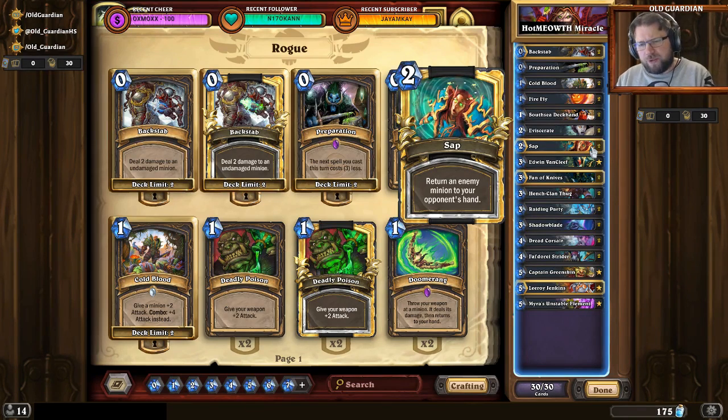And it's really one of the key decisions on when to use that sap, when to hold on to the sap. If you anticipate that taunt minions might be coming that would then prevent you from killing your opponent, then you might want to sap them. And sometimes you want to sap something in order to protect your board, so that they will be able to hit more next turn. Just a very flexible and great card.